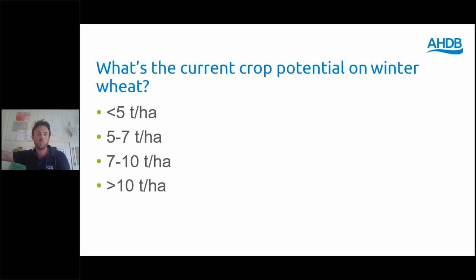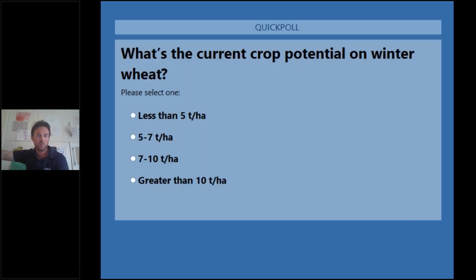Okay, so now for the last bit, with that nutrition and our crop protection in, where do we think the current crop potential is going for winter wheat in particular this year? Difficult one to say. Poll is now open, so cast your vote. This isn't quite Who Wants to Be a Millionaire, so there is no prize at the end of this. There might be a bit more cash left in the pot, but this was certainly a hot topic in our benchmarking groups at the start of the season as to just what the yield was going to be. And I think back then with the wet, we couldn't quite write in the highest, the greater than 10 tonnes a hectare, whereas now it's dwindled even further, but an interesting one.